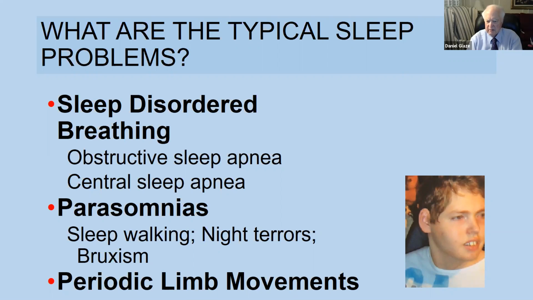Periodic limb movements we've talked about already can occur in children with MECP2 disorders. A moment I'd like to talk about growing pains. Growing pains refers to really a symptom and doesn't refer to a specific disorder or specific cause. And that symptom is the complaint of discomfort typically involving the calf muscles, the lower extremities, but can involve the upper extremities too.